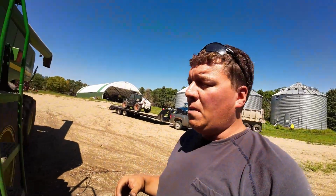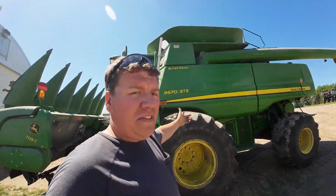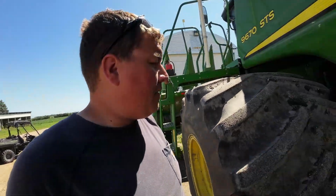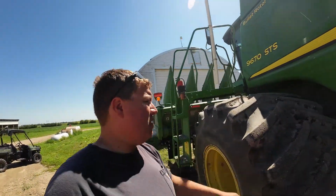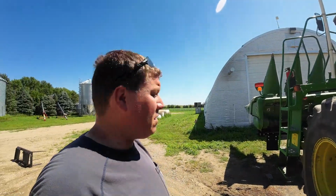And the other reason we put them on is, so by the way, this is our combine. I probably should tell you guys that. This is our 9670 STS. We run an 8-row chopping corn head and a 35-foot flex draper on this combine. And as you can see, we're getting some stubble damage. We put on these big logging tires a couple years ago when it was super wet. We had duals on. We went to these with rear wheel assist, and now we can go through a lot of mud. But we typically don't like to go through too much mud, but we can if we need to.